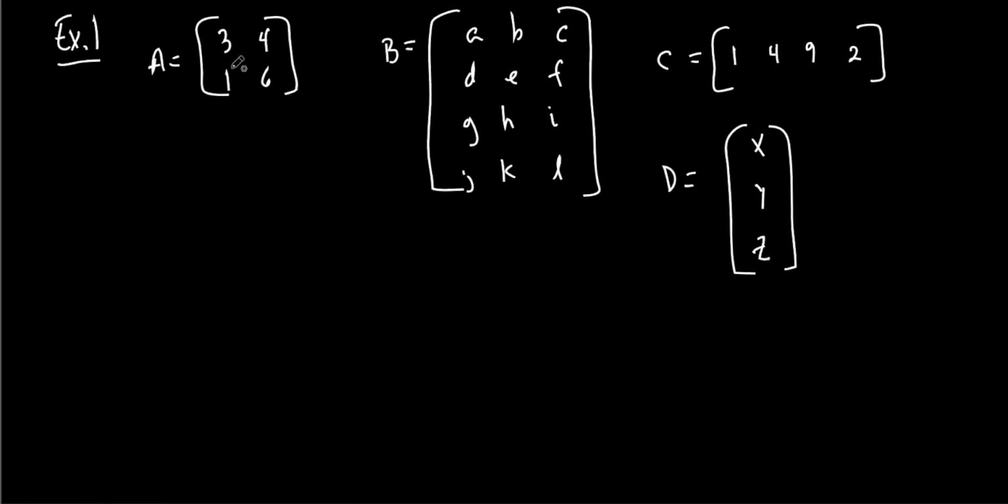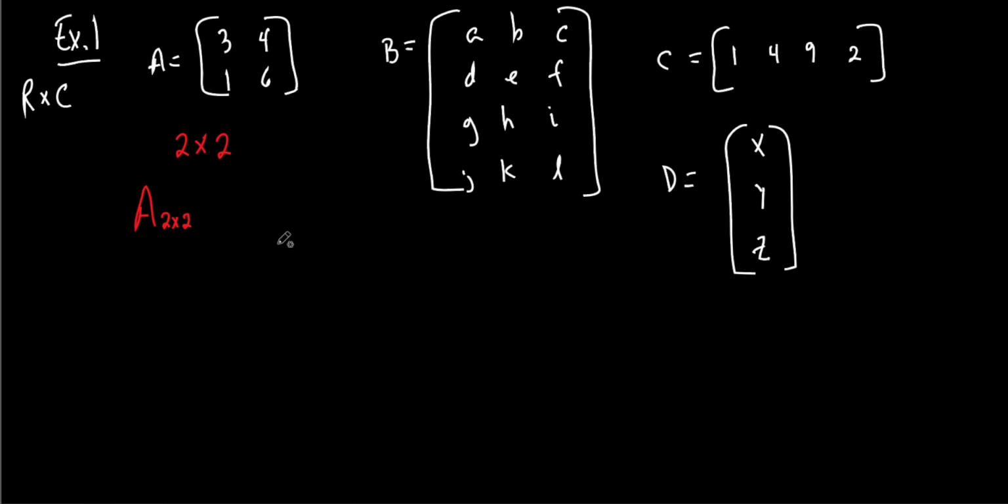Remember, we do it by rows and columns. R times C. So how many rows does matrix A have? Again, these are your rows right here. So it's going to be 2. How many columns do we have? These are my columns. We have 2, so it's a 2 by 2 matrix. You can just write 2 by 2. If you wanted, you could put a capital A and then put a little 2 by 2 underneath of it like that. Simple as that.